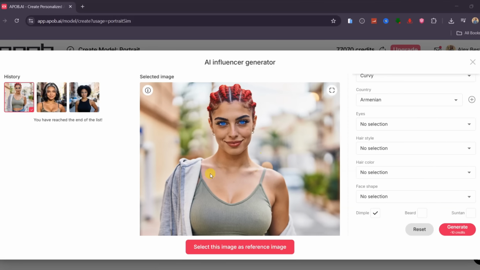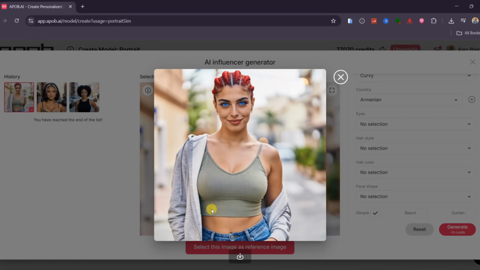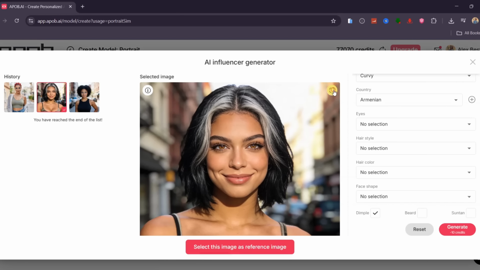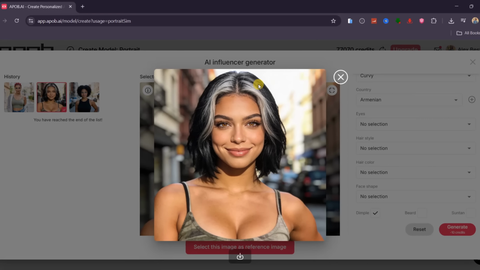And when you look at the result, it is honestly mind-blowing. The hairstyle, facial structure, dimple, skin texture, and body proportions all look natural and realistic. If you compare this with other characters I have created, you could easily believe this is a real human. This does not look like a generated image. It looks like a professional studio photo shot with a high-end camera. This level of realism is what makes people pause and question whether the influencer is real.